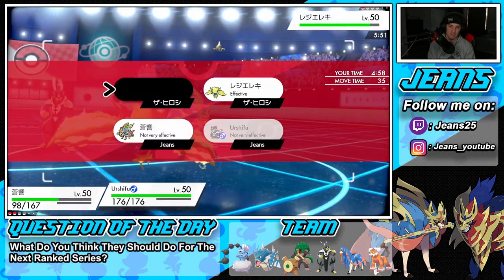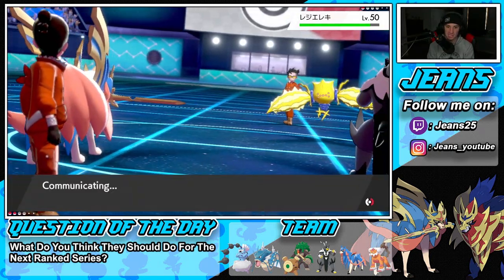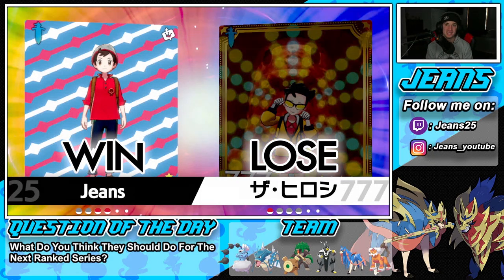We just go into a nice little Wicked Blow here. Or I could drop a nice little Close Combat, which I'm probably going to do here. Get off as much damage as I can, but I can see him canceling. Cancel the battle. Let's go. 1-0. Let's hop into a second and go back-to-back for you guys.